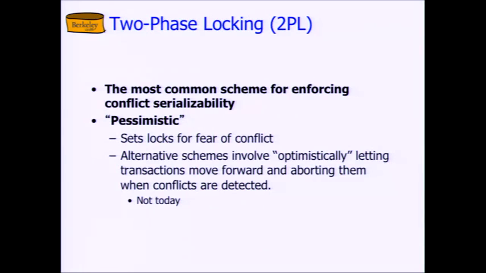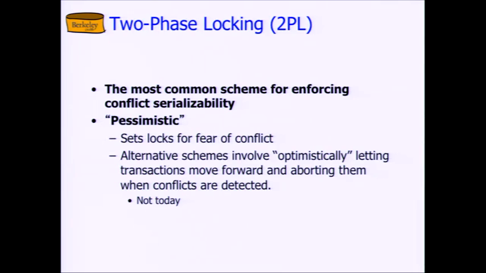Okay, so the technique we're going to describe now is called two-phase locking. Not to be confused with something called two-phase commit, which we may learn next week, but it's also a database thing. This is two-phase locking, all right? So keep that in mind, 2PL. It is the most common scheme for enforcing conflict serializability, even though it's sometimes negatively described as being pessimistic. And sometimes people want to implement an optimistic concurrency control policy, which would be more cheerful. But we're going to implement locking, which is a pessimistic policy.